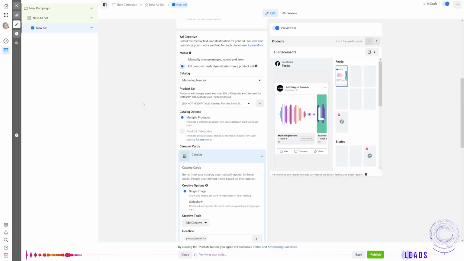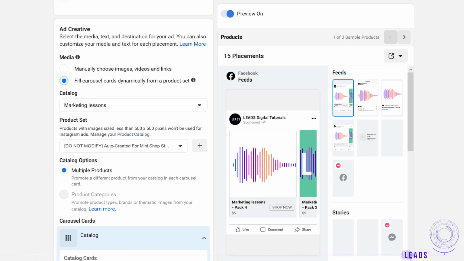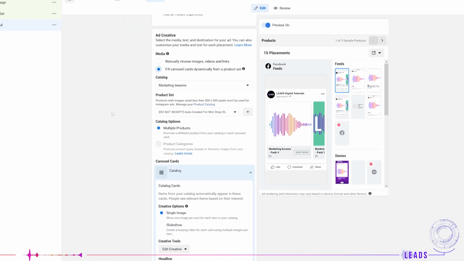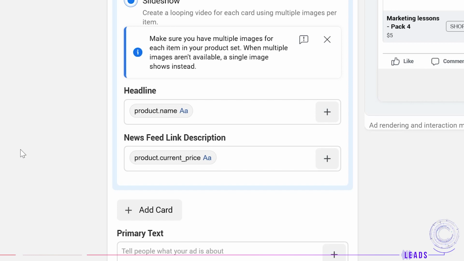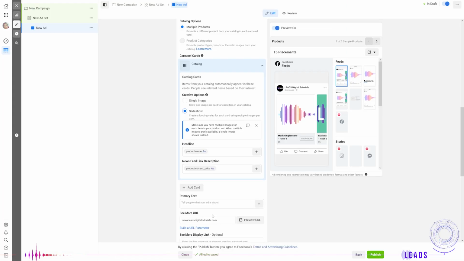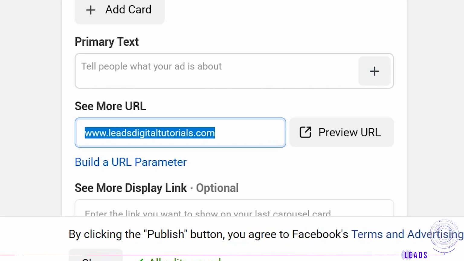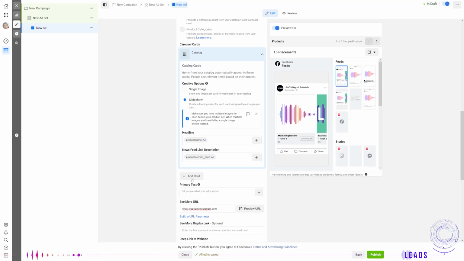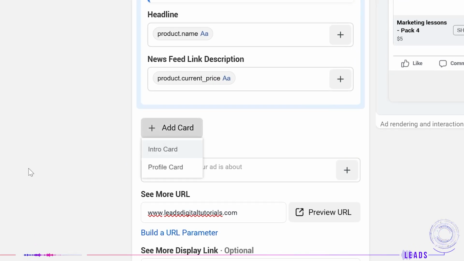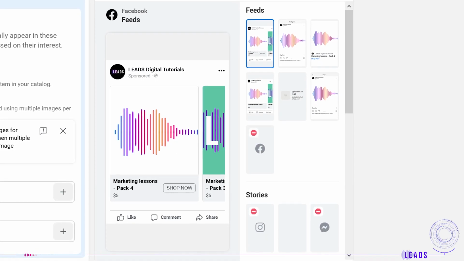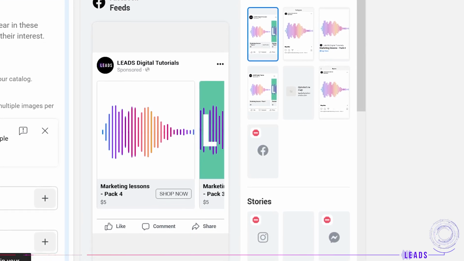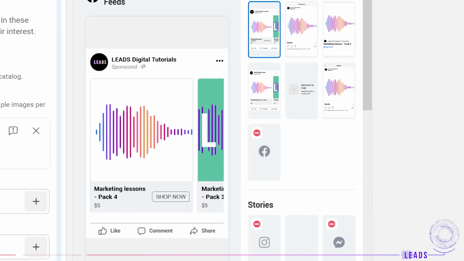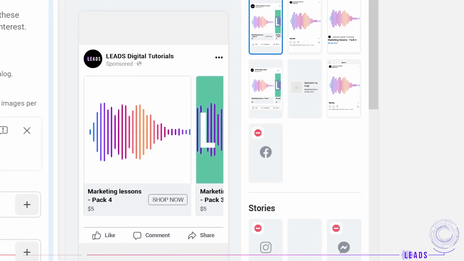Carousel. If you decide to go with this kind of ad, select two or more images. For each visual you upload, you can write the headline, description, ad website URL. When you're editing the placement, you can decide to automatically show the best performing card first. Sometimes it's a good thing when all of your cards are important to you. But if you already know which one is the leading one and most important, be sure to put that one first and check the box.